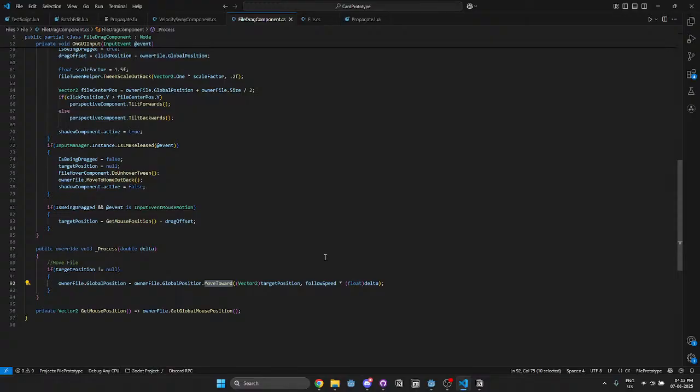So there's no issue with the positioning, just the rotation smoothing. What I'm doing is grabbing the velocity of the card itself, or the file itself, and based on its velocity I'm setting the rotation. So that's what the issue is.